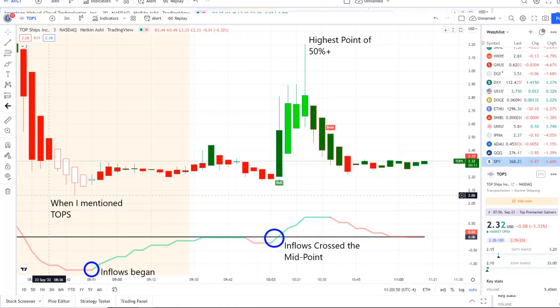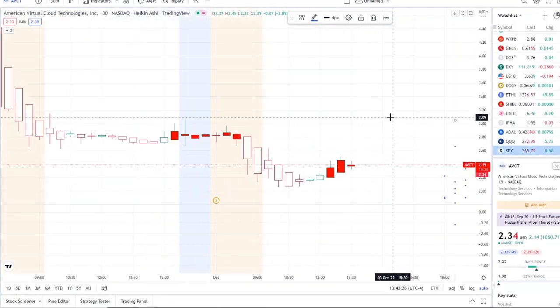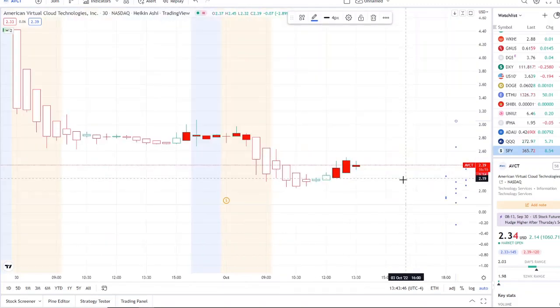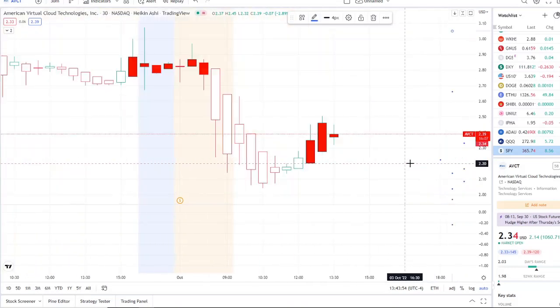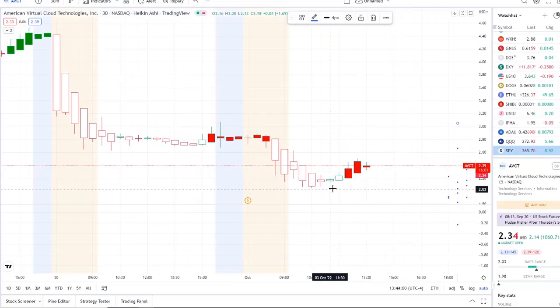Now, not just TOPS jumped after its reverse split. There's been other stocks as well, and a lot of people have been commenting in the videos down below that there's been a trend that a lot of these stocks are getting speculated on after the reverse splits, and they have some type of jump. Now, it's not guaranteed, but that's what's going around, right? And I've seen it in different forums as well. So something to keep in mind and not overlook the fact that this just reverse split, and it could have the possibility, not guaranteed again, for it to have some type of run, whether it's a dead cat bounce, momentum move, but you need to track the charts carefully, right? Right now, we're in a dip area trying to come back up.